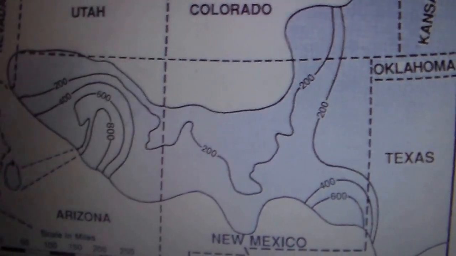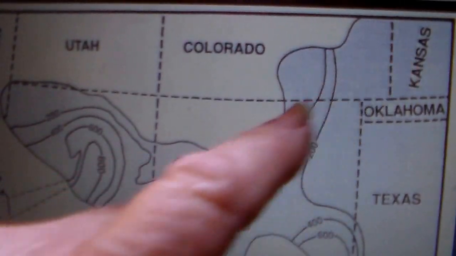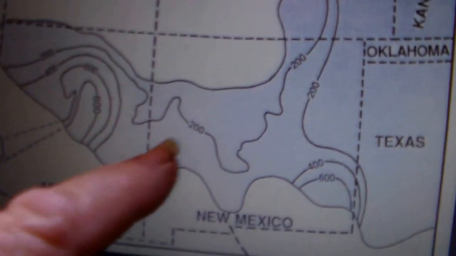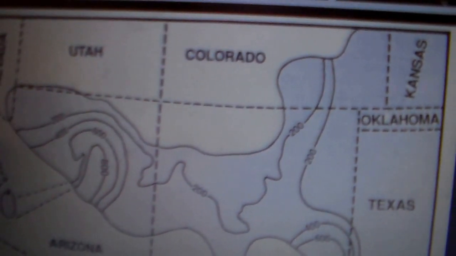This is the Coconino Sandstone in this area here. There's Texas, Oklahoma, Kansas, Colorado, New Mexico, and Arizona, clear over almost to California. In fact, part of it is in California, containing dinosaur tracks all the way from Arizona, which is also found in New York and New Jersey. Now, a river or lake does not form this type of sediment.